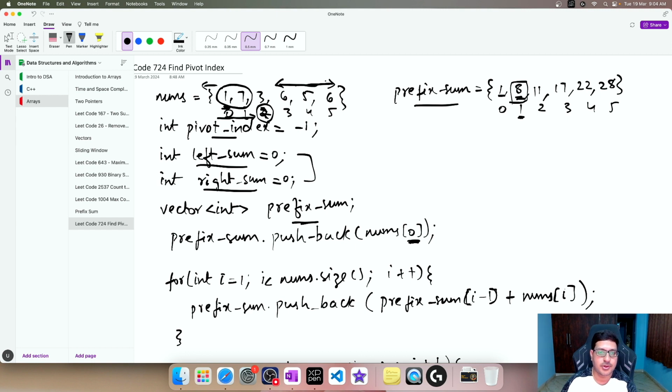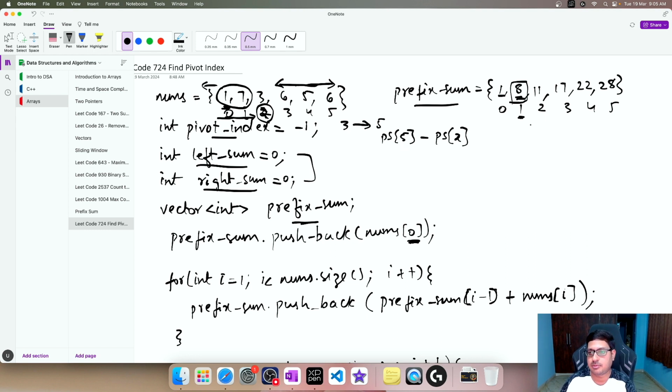So we know how to do range-based queries on the prefix sum. So if this is my range, 3, we need to get the sum of index 3 to 5. So how do we do that? We ask prefix sum of the last element in the range minus prefix sum of n minus 1, so prefix sum of 2. So that is how we get the prefix sum of a range.